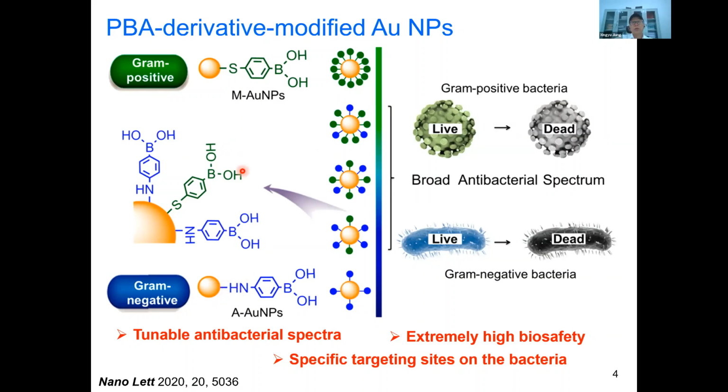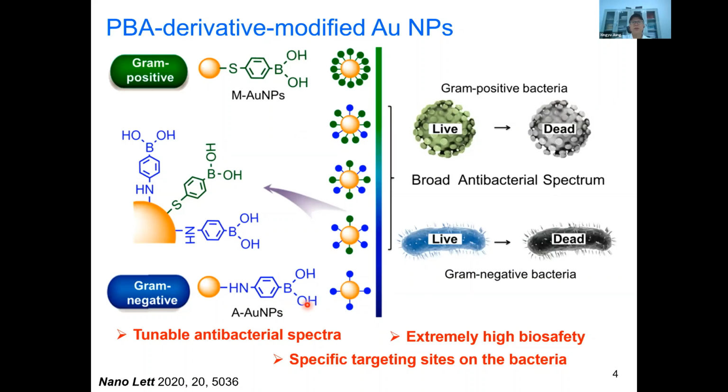So in one of the screens, we found this PBA, or phenylboronic acid, so molecules with this benzene ring with a boronic acid, fairly simple structure. On the other side has a thiol group. So these ligands can also activate the gold nanoparticles to become effective as antibiotics. So we then tried to look at the amino version of the same molecule. So basically, the phenylboronic acid portion of the molecule is exactly the same.